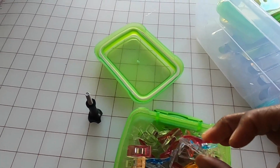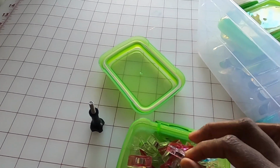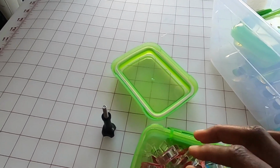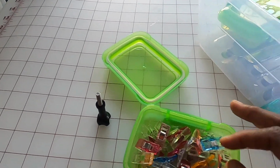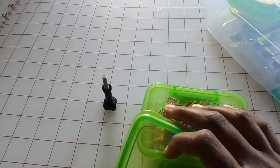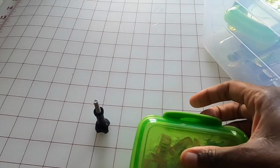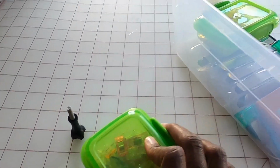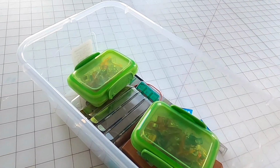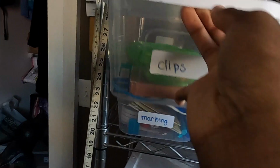These are great for when you have fabrics like spandex and metallic spandex, performance knits and things like that, because they will not leave puncture holes, or if you have leather. They're also good for furs as well, and really thick fabrics. Or if you want to try something on and you don't want to puncture yourself with a needle. All my clips are in there.